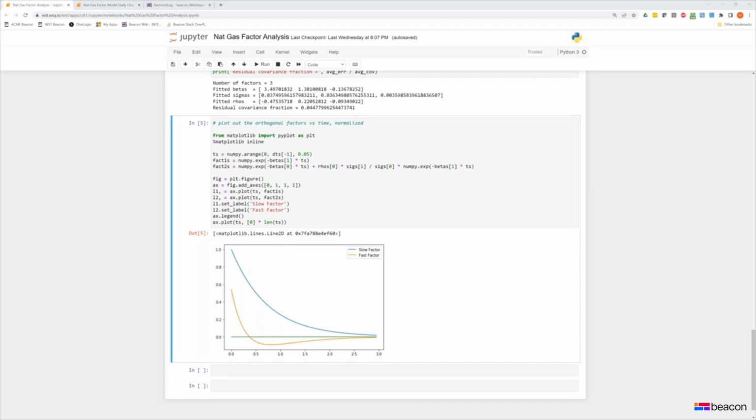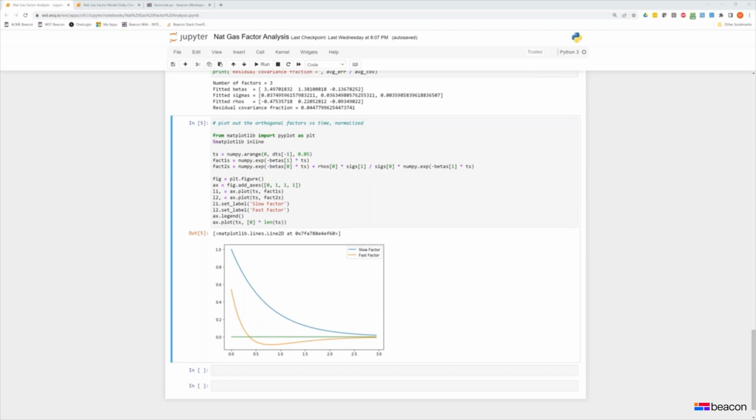Okay. So now, for example, imagine we've done this kind of analysis a whole bunch. We've done a whole bunch more testing of the factor model. We've tried out different numbers of factors and different shapes and looked in practice at how well the model predicts daily moves across the curve and all that kind of stuff. And now we end up in a position where we're reasonably happy with this kind of factor model. But this is all kind of theoretical. We're just doing time series analysis in Jupyter notebooks. No one on the trading desk can use that particularly easily.